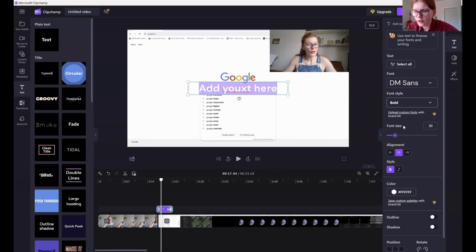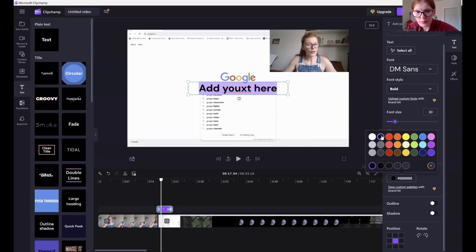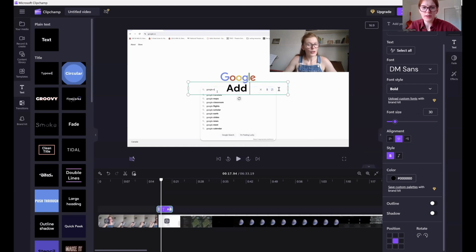So again, how to edit the color right down here. Great. Let's make it black because we have a white background. Vice versa, if it's the other way around, just something that you can actually read. So let's say Google, Google Earth. Great. So now we have the text there, and to make sure we're not adding anything else, I'm going to press the escape key so we're not typing.